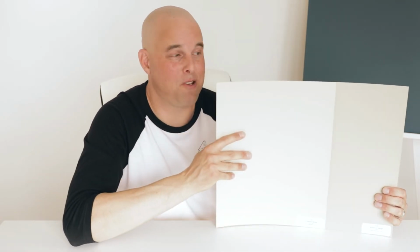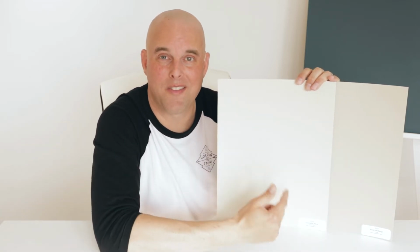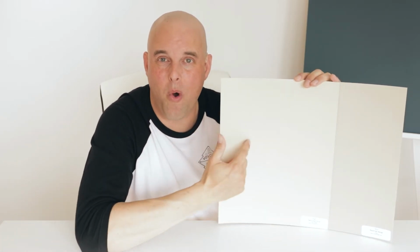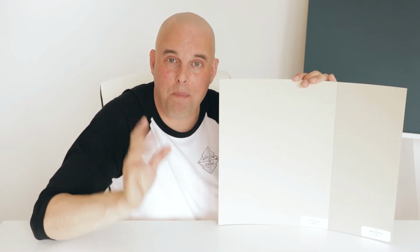So we're gonna grab Balanced Beige again. Now watch this. I'm gonna compare this with Accessible Beige. This is considered a warm gray. Look what just happened. Balanced Beige is warmer than Accessible Beige. Now, I'm gonna compare this with Nantucket Dune. This is considered a warm beige. Look what just happened. Balanced Beige is cooler than Nantucket Dune. This is a textbook example of what makes Balanced Beige a taupe paint color.